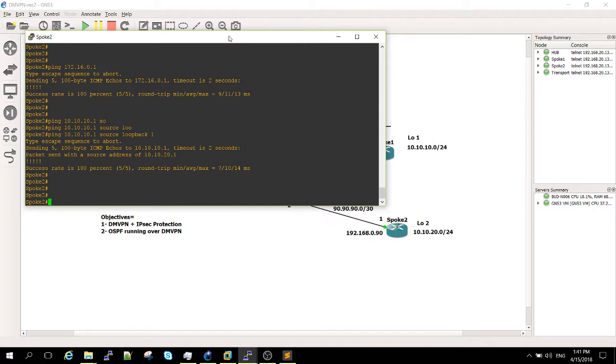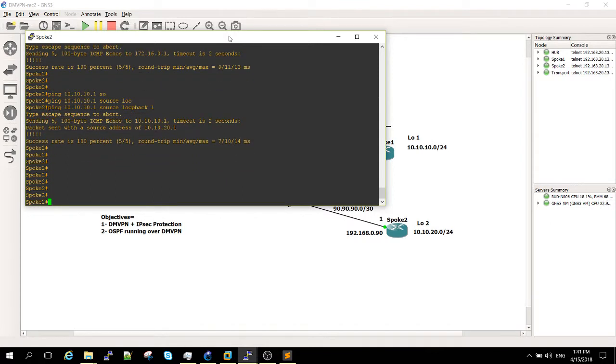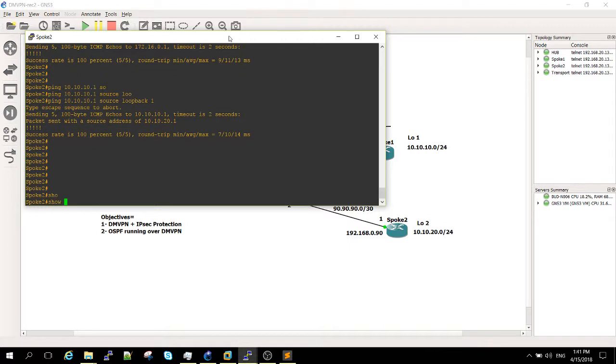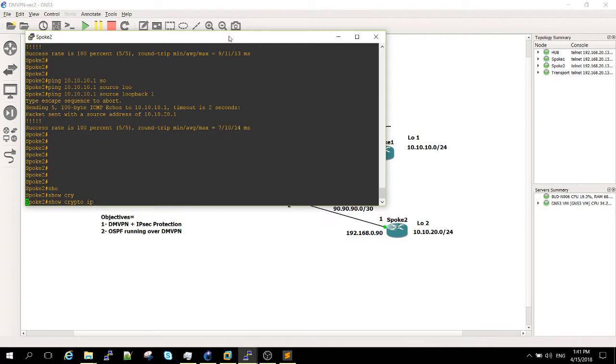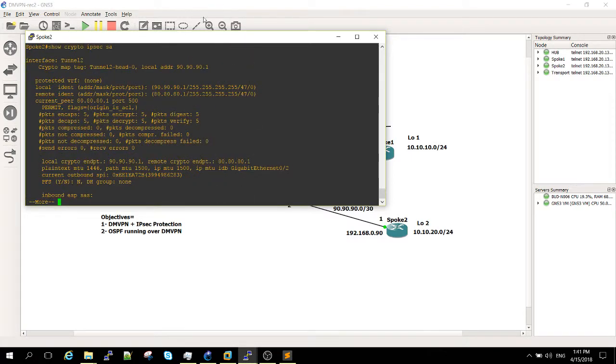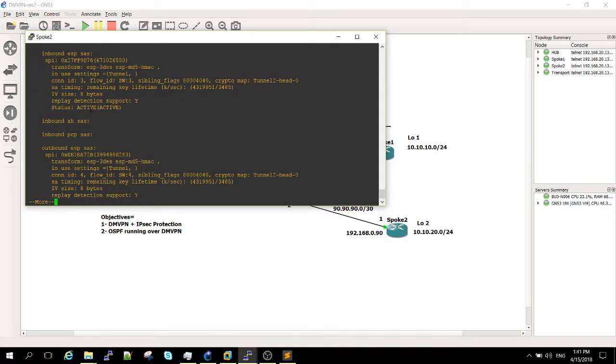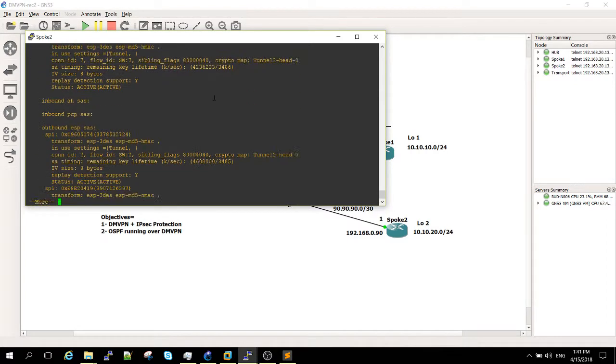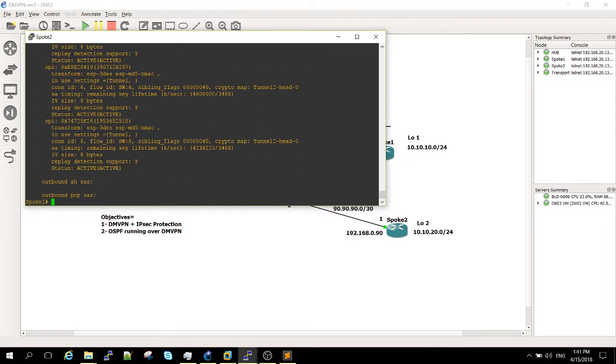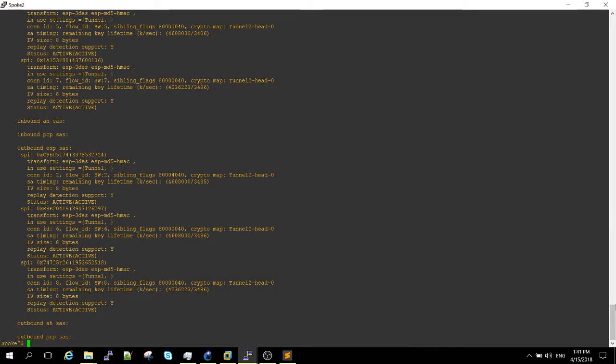So the other, more professional way to check if your IPsec protection works is to check your crypto IPsec SA. And here, as you can see, I have my SA defined precisely here.